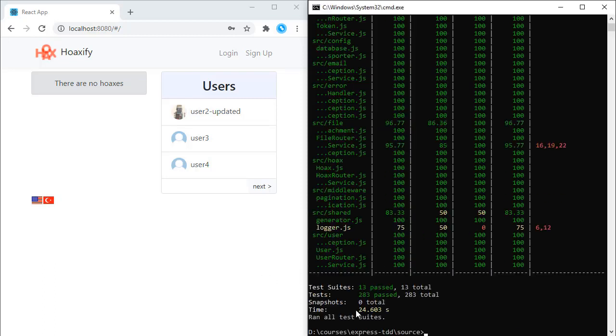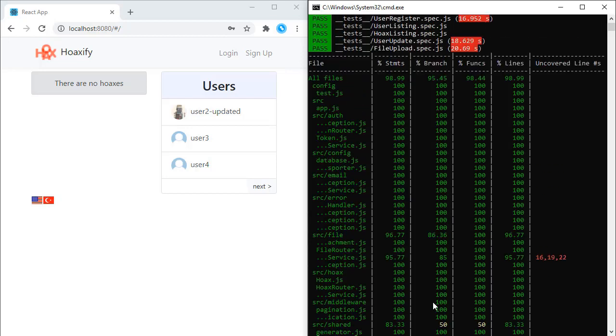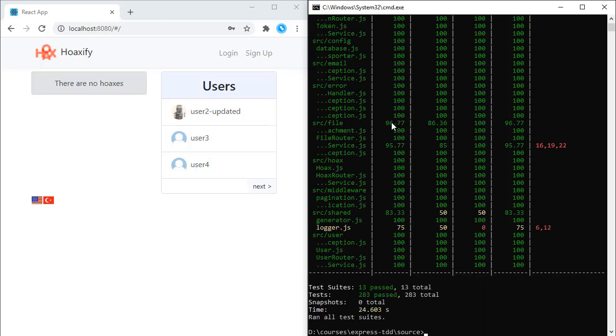and here is the result. We have this many tests and all of them are passing. And if we look at the report, our test code coverage is around this one, and that's it. We are going to be doing our implementation by adding our tests first. We will start with writing our test code, then we will be implementing the corresponding functionality, and you will see the benefits of test-driven development throughout the course, and hopefully this course will help you to embrace this methodology for your software development practices.